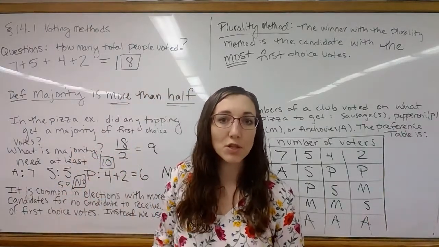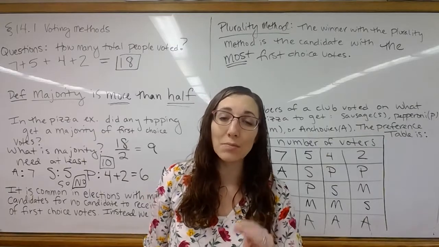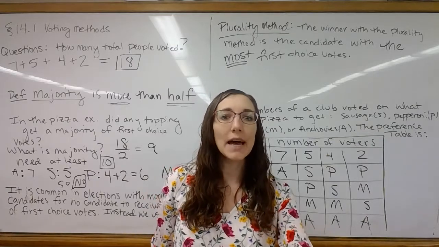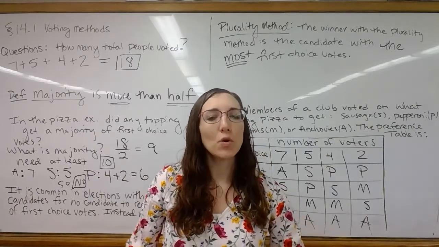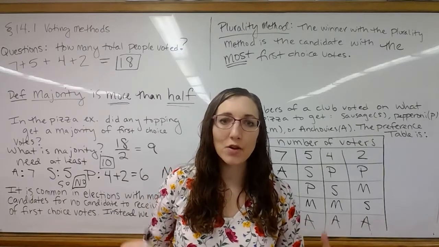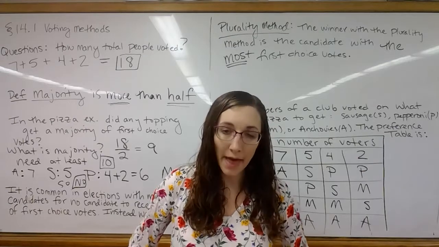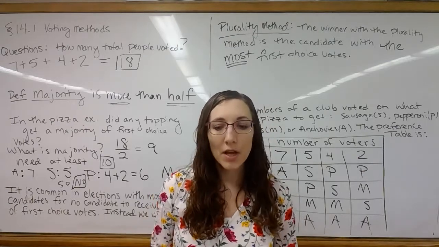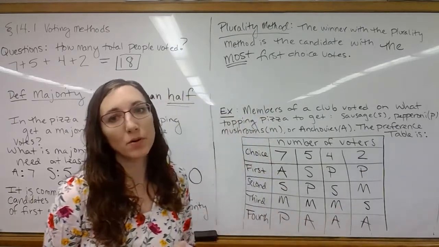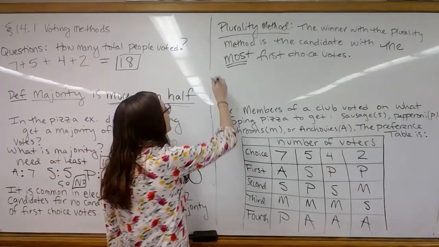So notice, that's why we're very specific. Majority is something much more specific. Majority is specifically more than half. Instead, we're going to weaken it to, well, just who has the most, right? Who has the largest number of them? And we're going to declare that candidate the winner. So let's see in our pizza example who the winner would end up being.